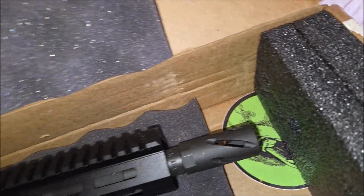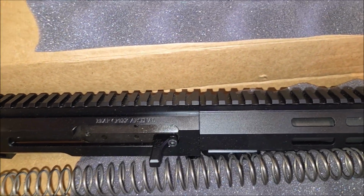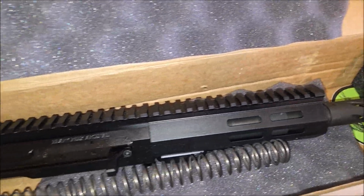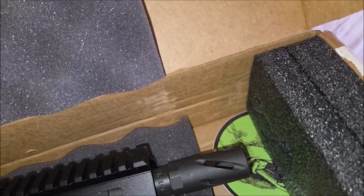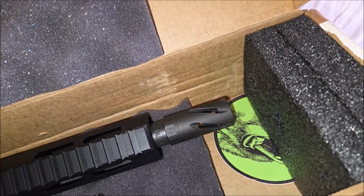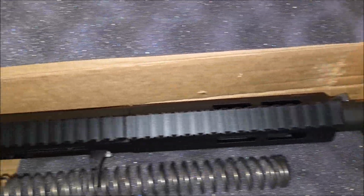I'm gonna take this brake off. I'm gonna slide it on the lower in this video. I want to see the difference. I'm gonna put them side by side, so I want to see how much of a big difference it is. Put the suppressor on there. I think I had to get an adapter, so I'm gonna have to get another adapter, but I could probably swap them out because I ain't gonna never shoot 10.5 and 7.5 at the same time.